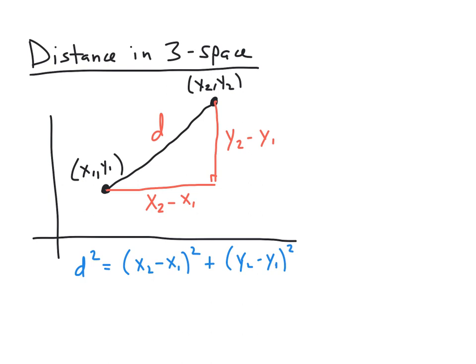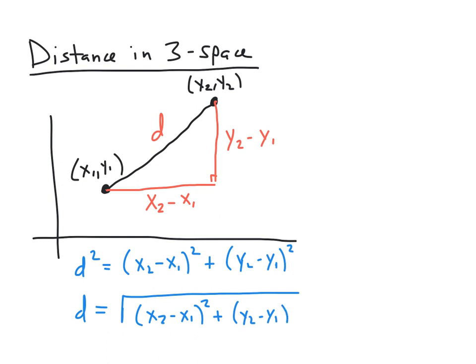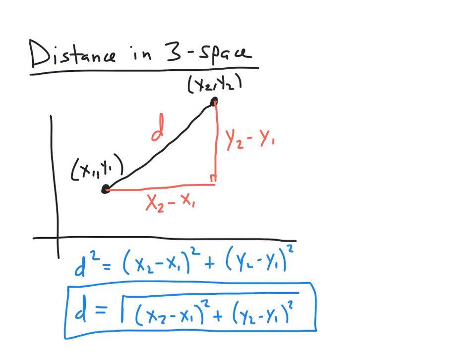Since d squared has 2 square roots, but we only want the positive one since it's a distance, we can take the square root of both sides, again taking the positive square root. And so d is going to be the square root of (x2 minus x1) squared plus (y2 minus y1) squared. This is our really familiar distance formula from geometry. It's just based on the Pythagorean theorem. So now when we turn our attention to 3-dimensional space, if we have 2 points in the 3-dimensional coordinate system and we want to find the distance between them, we can generalize this approach.